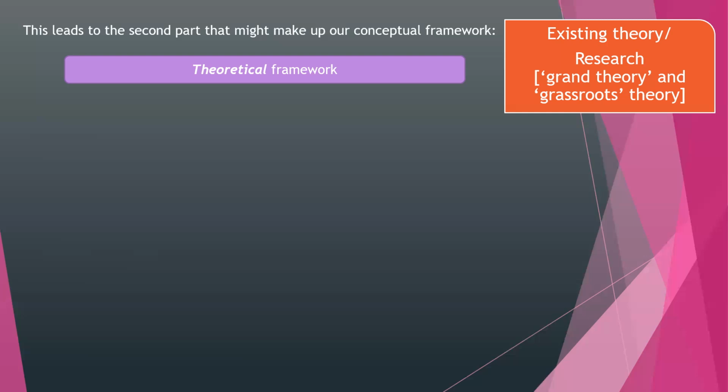Now, often grand theory started as a grassroots theory. If you go and read work done by empirically informed theorists, Bourdieu uses his studies of Kabyle households in northern Algeria to formulate his theory of practice. Claude Lévi-Strauss used his work with anthropology to come up with his structural theory of culture. Marx drew extensively on factory reports, on data produced by his friend Engels in English factories in the mid-19th century in order to write Das Kapital. So you can go and see a lot of these big theories, and you'll see that they started as grassroots theories, and they just built up over time.